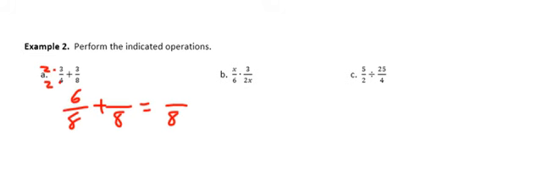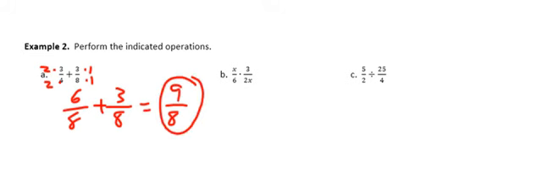I didn't do anything on this one, but if you want a common denominator, I multiply times 1, so on top I do 3 times 1, which is 3. It's the same fraction, you don't have to do that step. I'm adding these together, 6 plus 3 on the top gives me 9, 9/8.